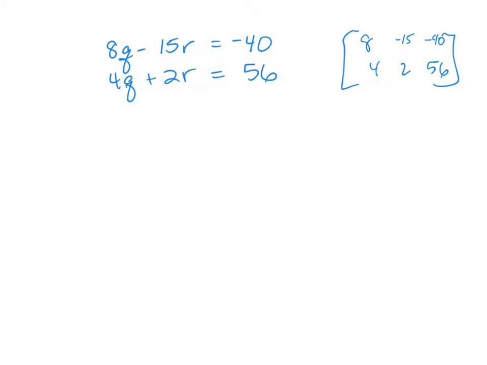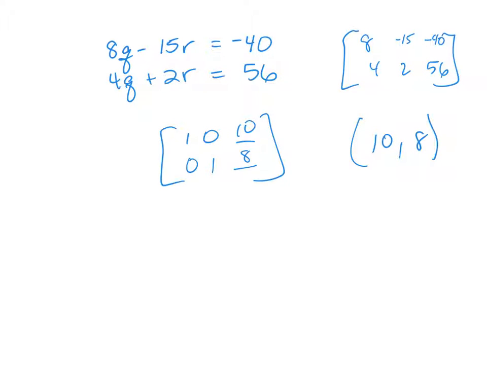So when we find the RREF to that matrix, we get a matrix that looks like this. 1, 0, 0, 1. And then that number on the top is a 10. And this number here is an 8. Okay? That means my answer is 10, 8. The answers on the far right side are my answers if and only if that is 1001. If that's not 1001, then you know you have infinitely many or no solution, okay?